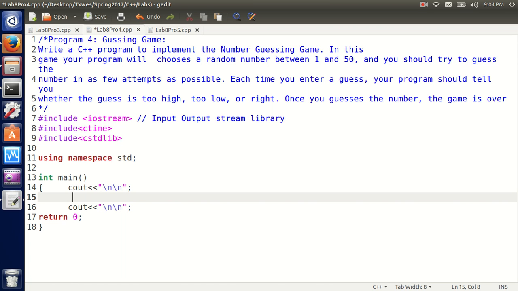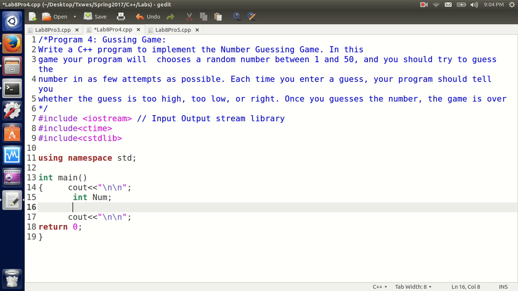I want to generate a random number, and I'm going to guess that number. So integer num, I want a random number, so srand and time 0, and that is to make it more normalized.